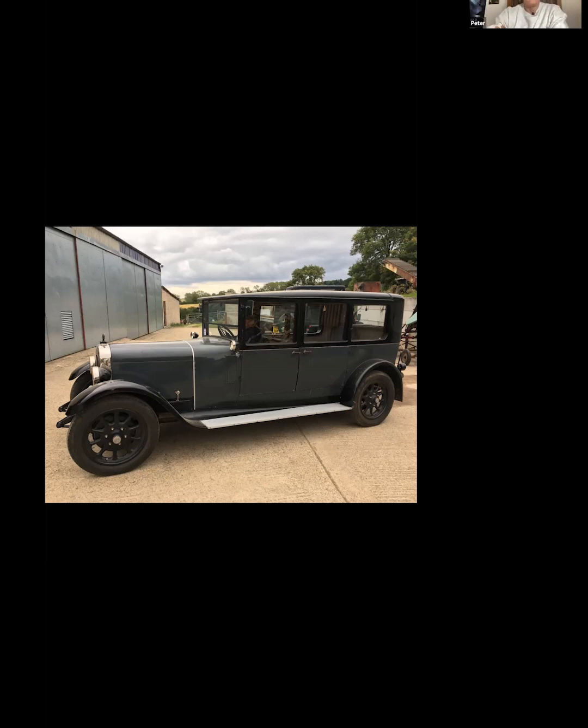If you need any help, Peter, on Austins, I happen to know quite a lot about them. I don't own this car, I've driven it. There's a lot of interest in Austins, and there's something called the Austin Register. That link I've sent, if you need spares, is worth knowing because the Austin Chummy is a great car. That's all it was, just to show you a bit of fun. Thank you, very nice. And thank you for the link.